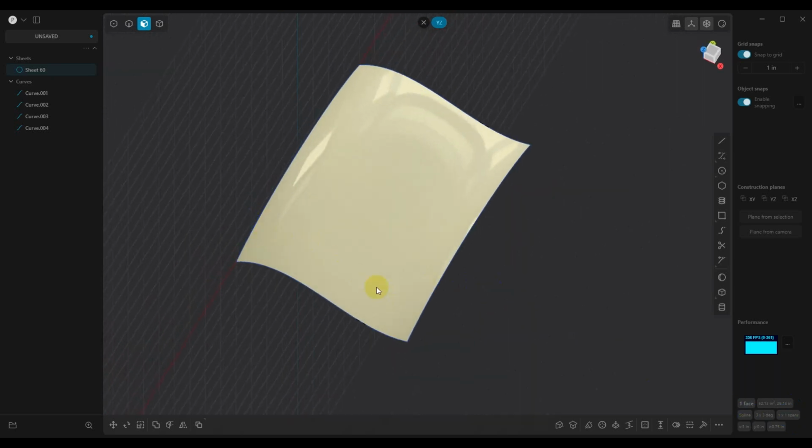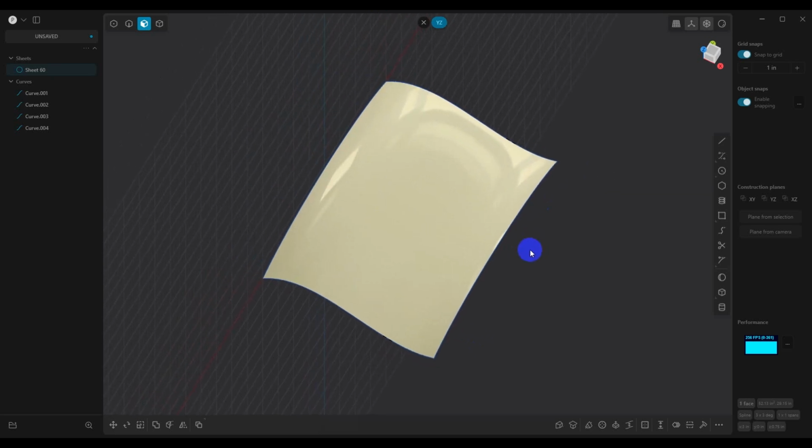Now, you can have degree 4 this way and degree 3 this way because you have U and V. It just depends on what you need, but as I've said in previous videos, you want to keep this as low as possible to create the shape that you're after. So in this case, I'm just going to leave it degree 3, but just know that you can have a degree 4 or a 5 here and a 3 here, or a 4 and a 5, or whatever that you need. You just have to create your curves appropriately.